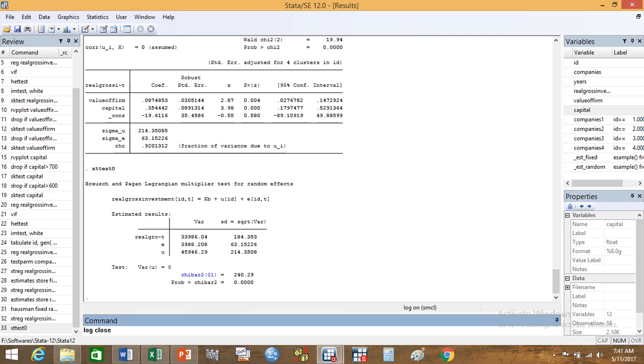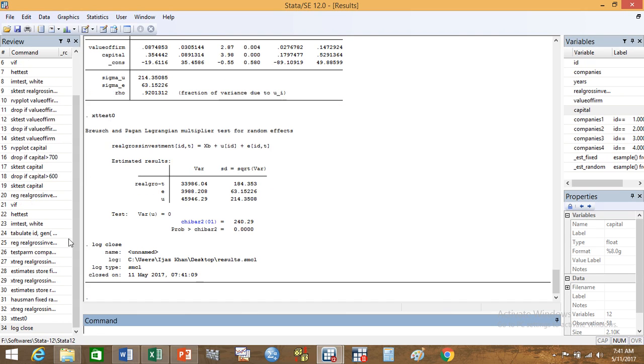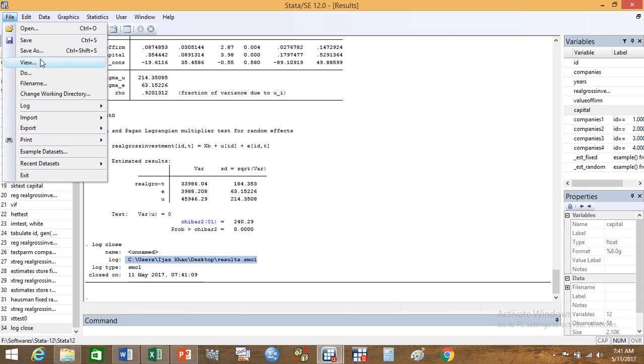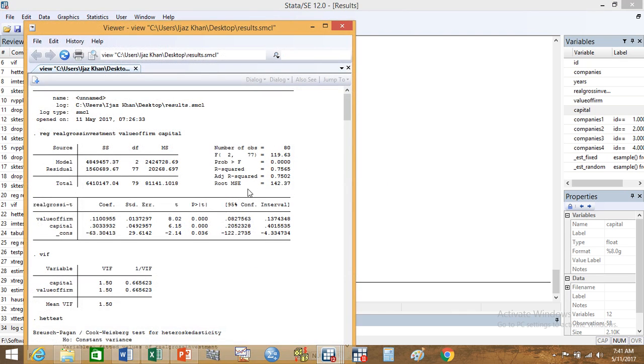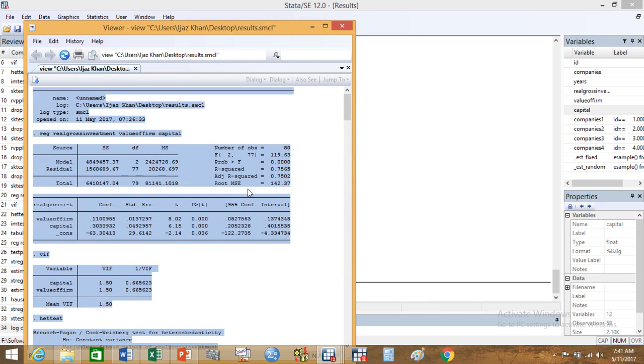Log close. These results are saved. You can get these results exactly in the same form as they are in Stata. Copy this address, go to File, View, and paste it here. These are the results. Select all, copy them, and go to Notepad.